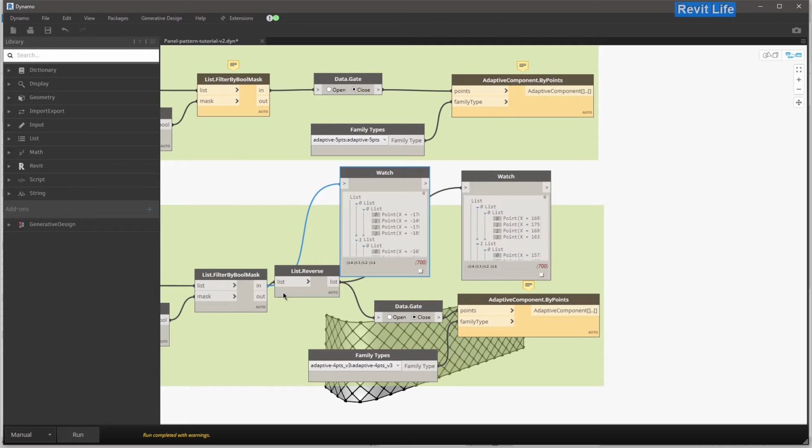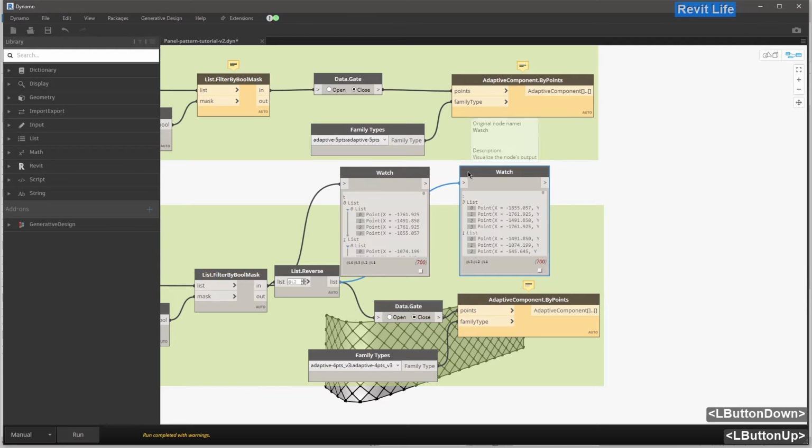Here you can see that the list is reversed, and this is not what we need. You can compare two lists. Here you can see that this is the beginning of the filter by bool mask, so we need to use levels again. Let's set to level 2, run again, and now the lists of 4 points are reversed, and this is exactly what we need.